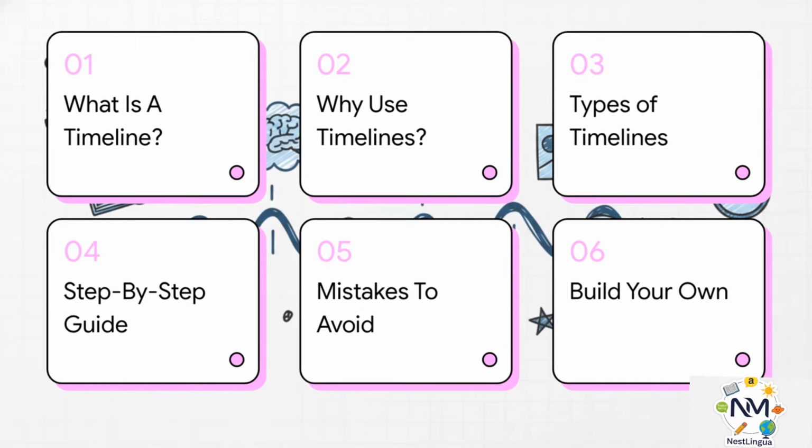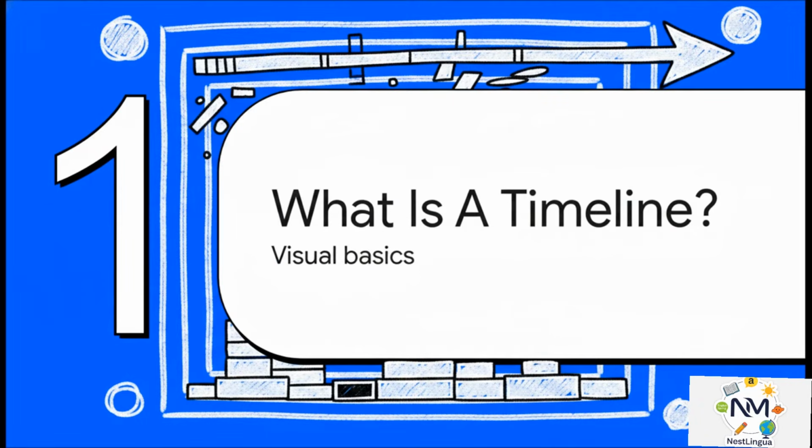We'll cover what a timeline is, why we use them, the three main types, a step-by-step creation guide, common mistakes to avoid, and finally, a practice session where you get to build your own. Let's jump right into section 1. What is a timeline? Let's break down the visual basics.